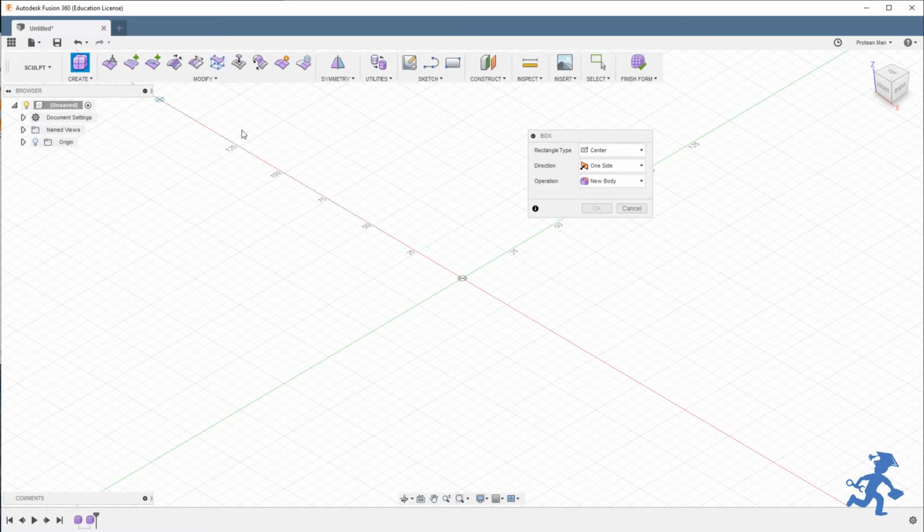Now in this, just remember that this is not the same as the model environment. You actually don't select from the corner of the square or object and drag out from corner to corner. If I was to make an object this big, this 25 by 25, I would select the corner where the 25s meet and I drag to the other corner. And that would be the model environment.